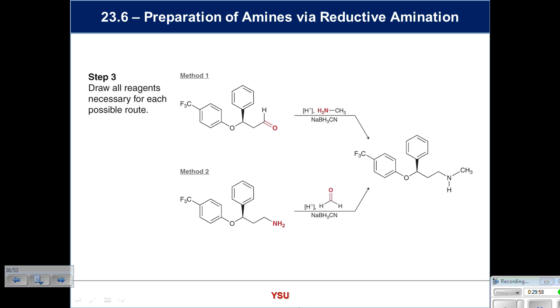The argument on this slide is that you can do this in two different ways. You can start off with an aldehyde, or you can start off with the amine. It depends what you have. It depends what nature gave you. If nature gave you a ton of this stuff, use this. If it gave you milligrams of this stuff, don't use this. And that's something that you might not know, but will become more apparent as you progress through the latter classes. And they're both fine. They both work the same way. You can use the same chemistry, and you get the same outcome to form that fluoxetine.